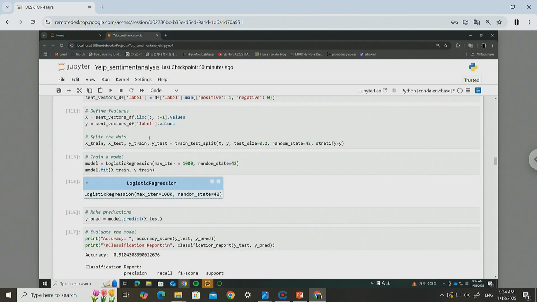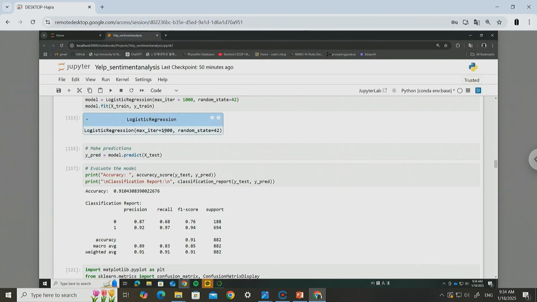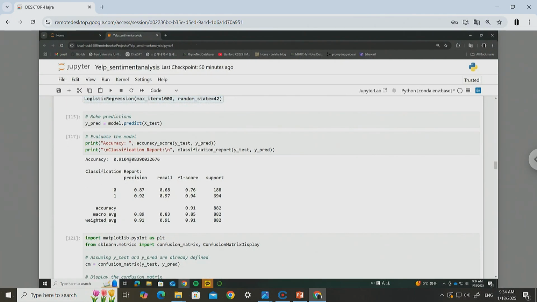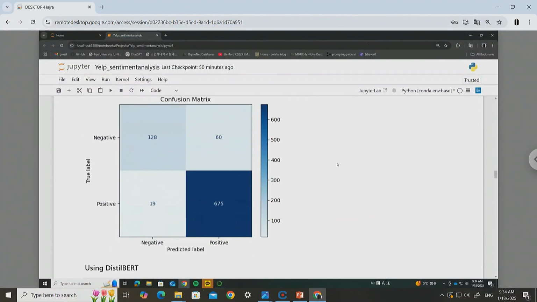Then split the data, and then I've trained the model. And this is the accuracy of logistic regression on Word2Vec vectorized data, and this is the confusion matrix.